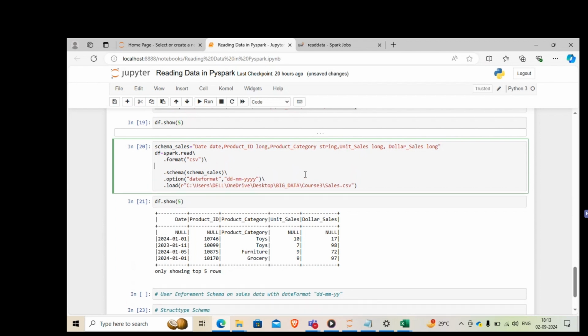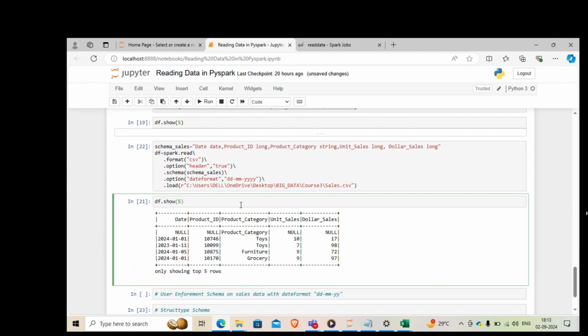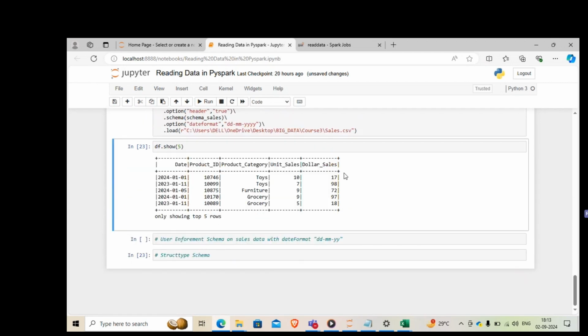So we'll have to quickly give one more option, which you know by now, header equals to true. You give it an option here, option, and then you say header, read it. Okay. Now you see it correctly.